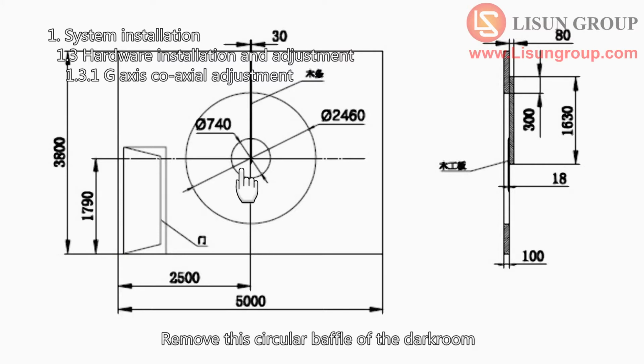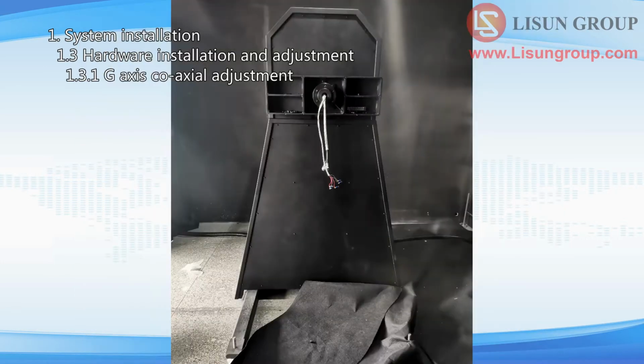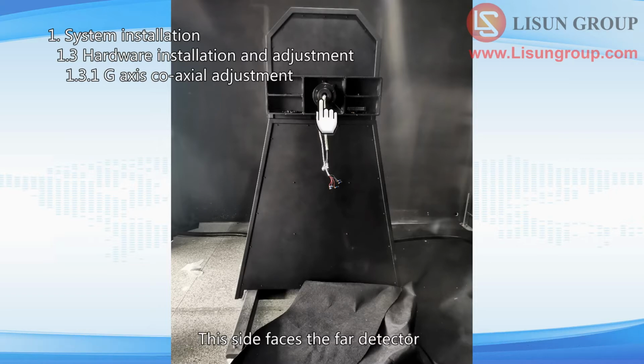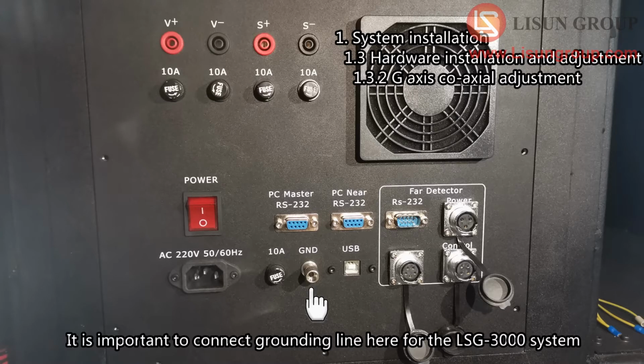Remove this circular baffle of the darkroom. Install it back after the system installation and adjustment is finished. Place the LSG-3000 base at the correct position according to the darkroom drawing. This side faces the FAR detector. The wiring panel is on the back of the base. It is important to connect the grounding line here for the LSG-3000 system.